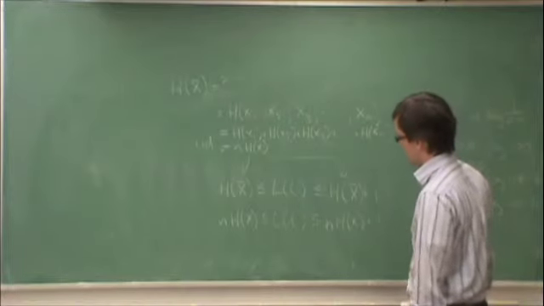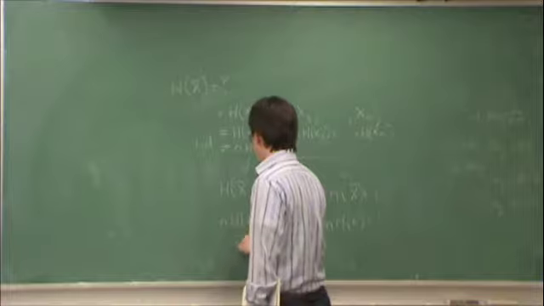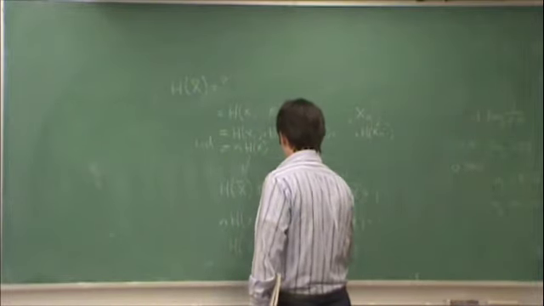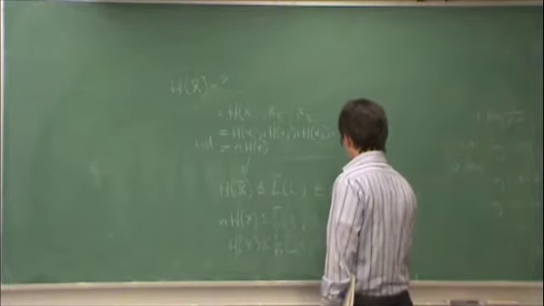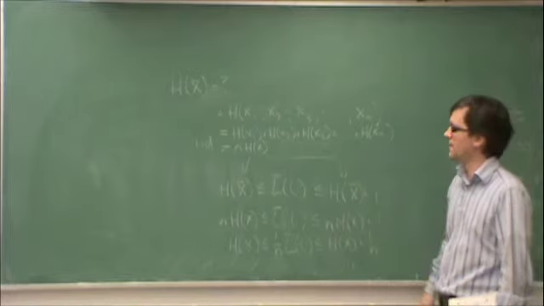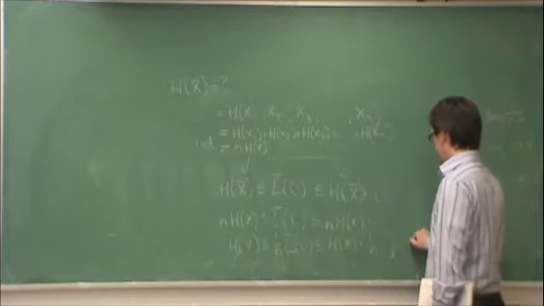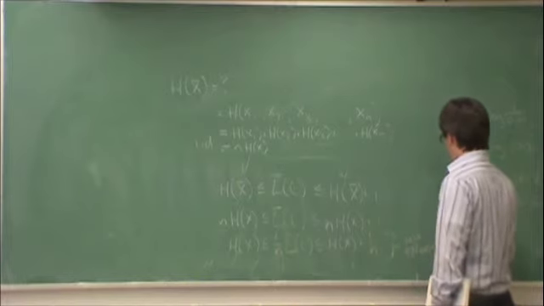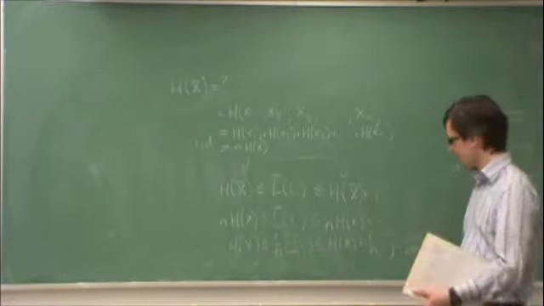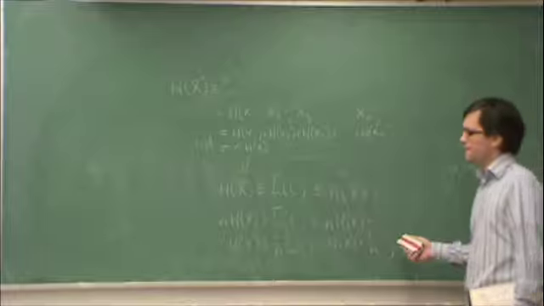In fact, if I want to express this in terms of the original coding scheme, I can divide through by n. Let's call this L bar for the extended code. I can say h of x is less than or equal to 1 over n L bar of c, which is less than or equal to h of x plus 1 over n. So per source letter, I can make this penalty go to 0. The moral of the story is to use extensions. Don't just encode on a per letter basis, but use extensions. Okay, there's still one loose end to tie up. Any questions on this?